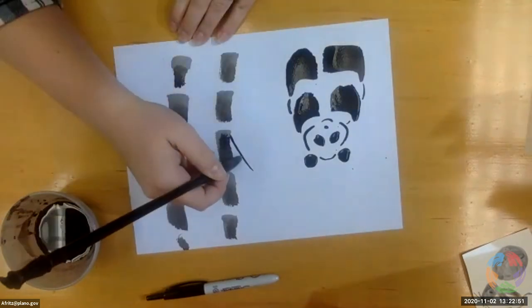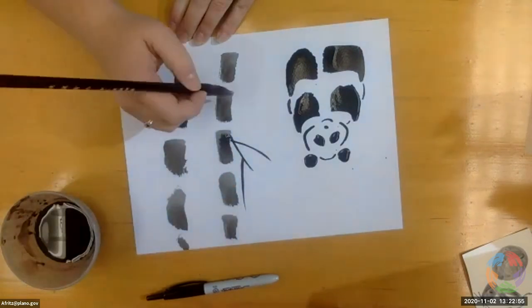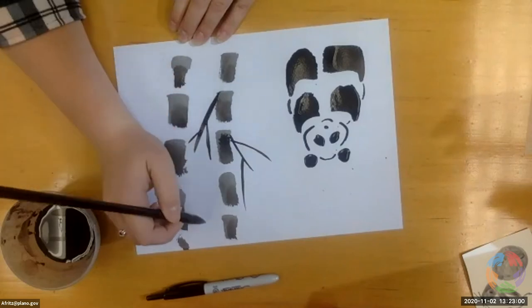And then we have a few more lines. You can make it kind of branch out here. And your bamboo plant can start really taking form here.